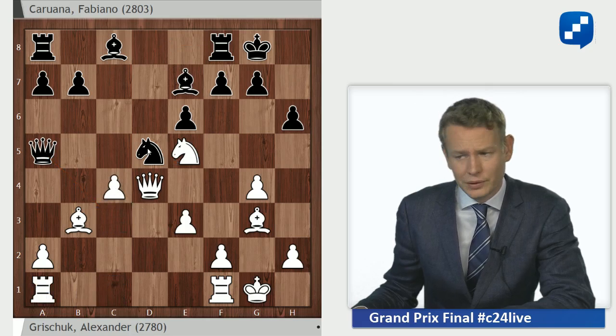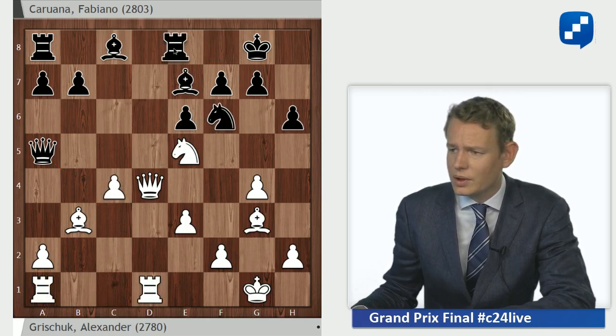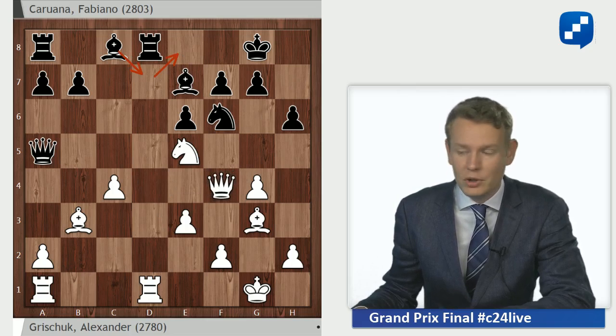You could make a case for c4 here, trying to push this knight away. And I believe the position is more or less equal. Still 6, rook fd1, rook d8, queen f4 for example. And white should be alright actually. But so is black. Probably the same idea as in the game. Bishop d7, playing bishop e8 would come.